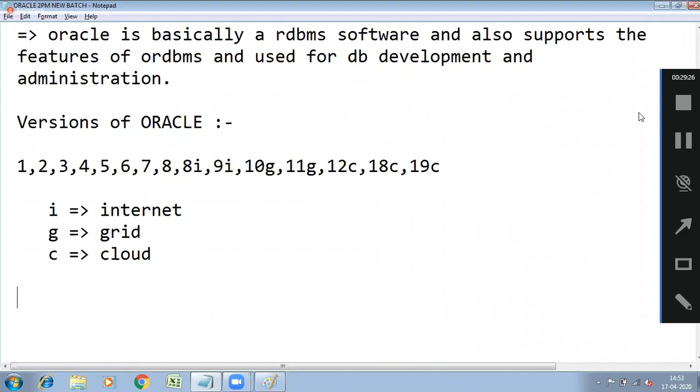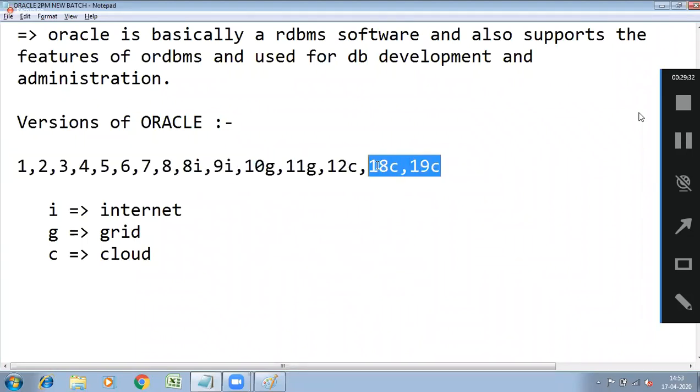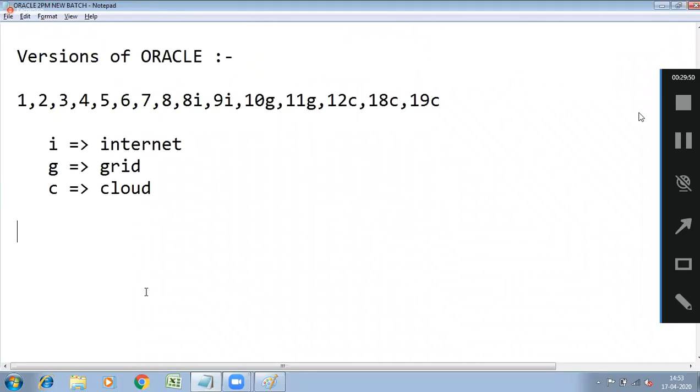All these versions are available on the internet. You can download, install and use them. For personal usage, no problem, and for practice purposes you can download and use it. But for commercial or business usage, you need to take a license.